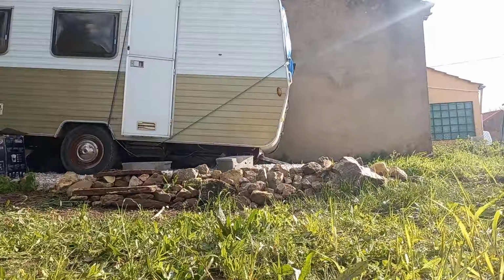I am going to finally try and do something about this caravan, which is get at least the beginnings of an awning on it. I'm going to be digging some holes so we can put the footings in. We don't have the poles yet, so I've just measured it out where everything has to go. And I've got this very large steel pole that's going to help me, and a pitchfork, and hopefully that'll do the trick.